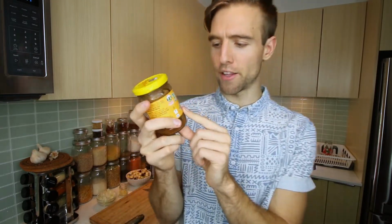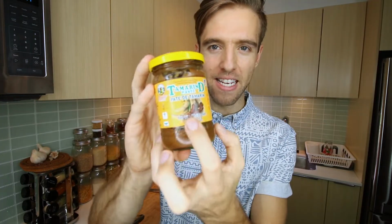Another thing you'll need to look for is tamarind paste. This one's from Thailand. I think most of it is, but it gives a very sour, tangy, sweet flavor. Sometimes you'll see tamarind in other forms. Maybe it's not quite a paste and you get the whole pulp. It's like a bean, and you mix that with a bit of water and you can blend it down and we'll get the same kind of paste. But if you can't find it, to add a bit of that acid, you can always substitute with maybe a couple tablespoons of lime juice.